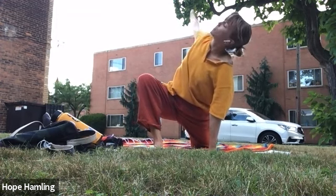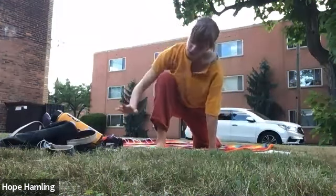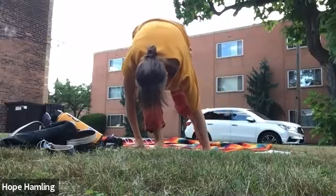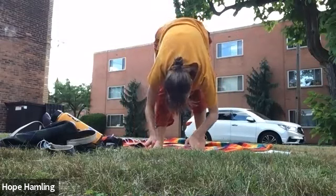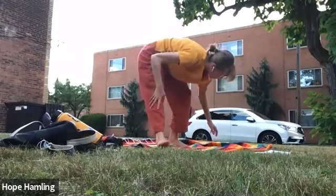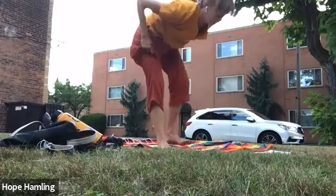And slowly releasing that, our right hand comes down to the ground. We'll tuck that back toe and step forward for a forward fold. You can grab opposite elbows, offer a little movement here, slight bend in the knees, letting us be fluid.